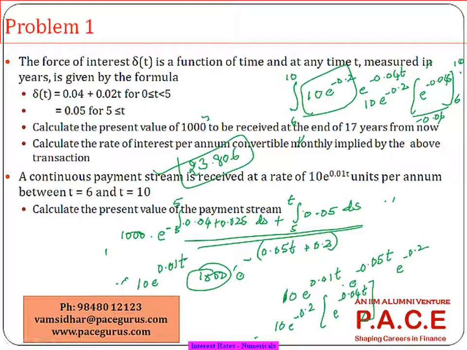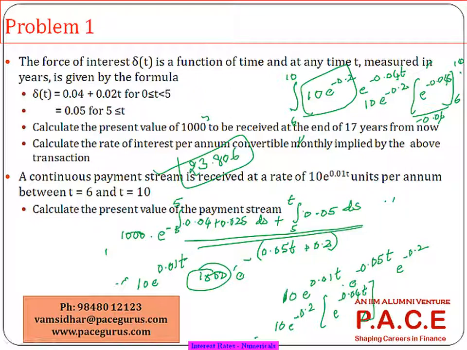Where the force of interest is constant versus variable. If it is variable only, we'll get all these kinds of difficulties. But there, at least for the amount that is getting paid or received, you have to check whether it is a constant one-time kind of receipt, or a continuous kind of receipt. In that case, it becomes more and more comfortable to solve these kinds of questions. Probably we'll take a similar example, one more, to try out on a quicker note how we operate in these kinds of questions.